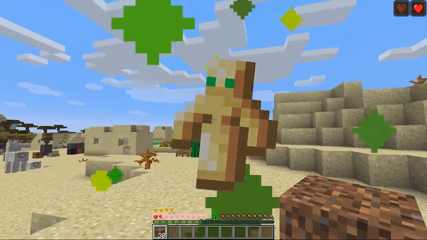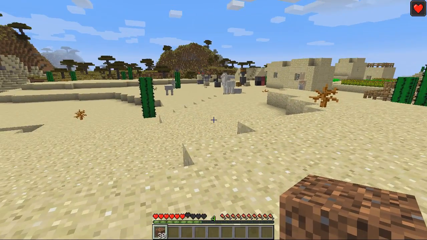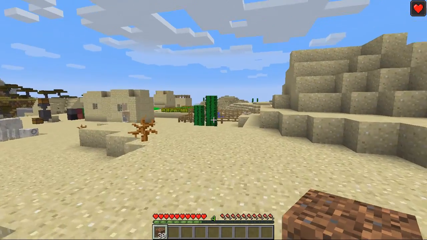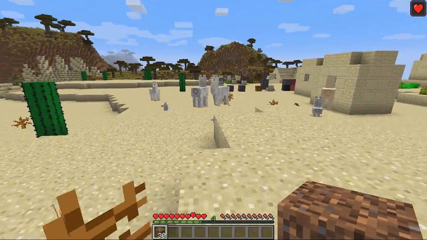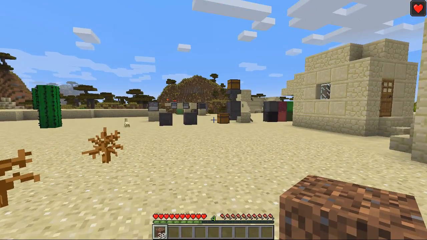And... Oh, there it goes. Look at it. It brought us back to life, and it gives us a little bit of regeneration, and I can't remember the other name. So as you can see, it brought us back to life, and that's what it does, but it does consume it. So that's what the Evoker drops.